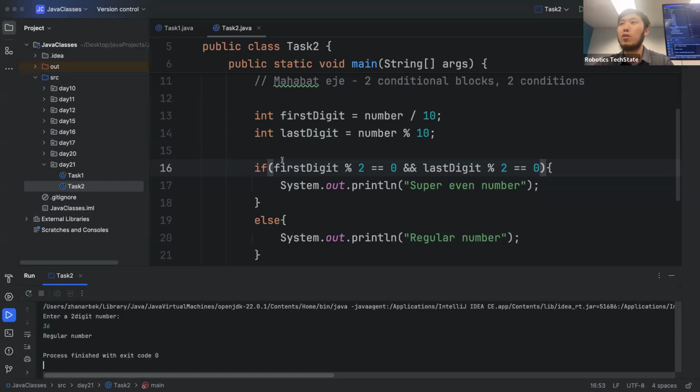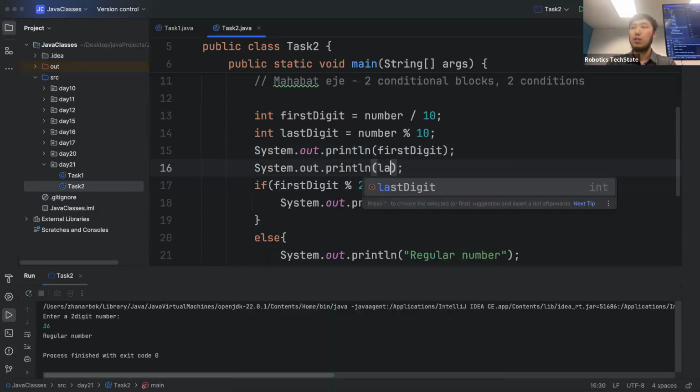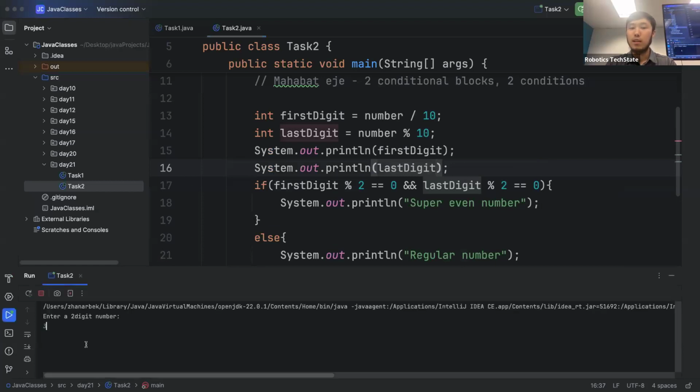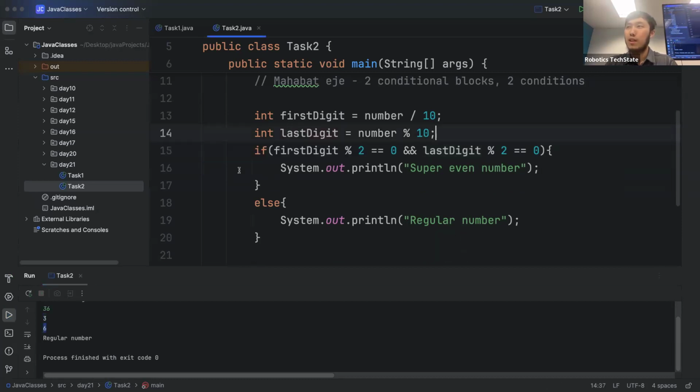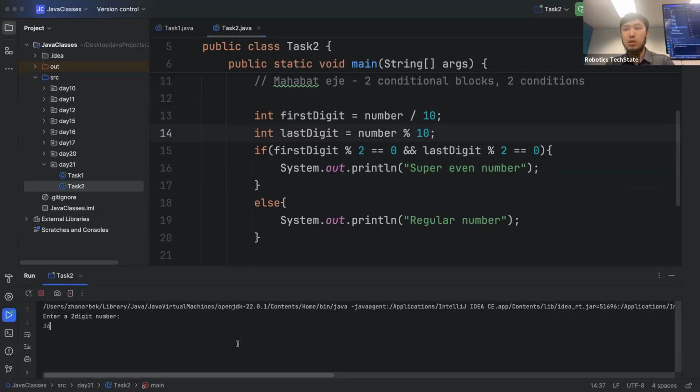So what's the value of this? We can check first digit and last digit: 3, 6. First digit is 3, last digit is 6. All right, it's proven. Next, 3. Is it divisible by 2?